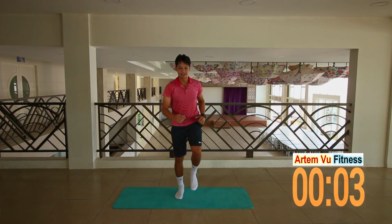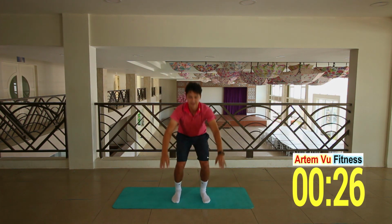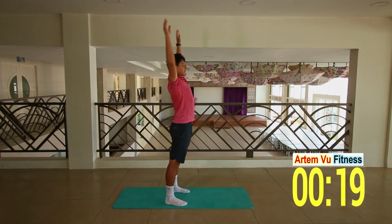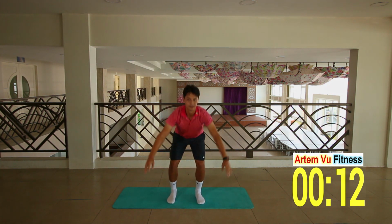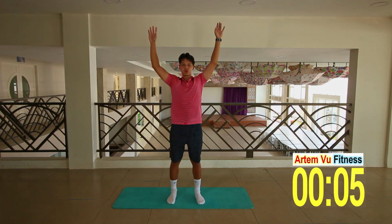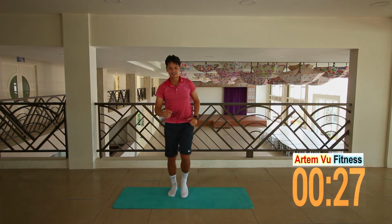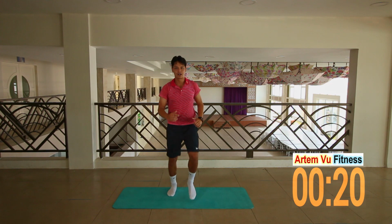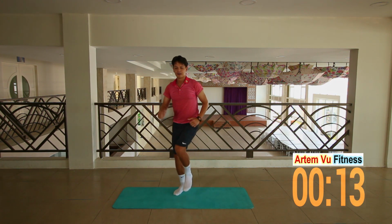Alright, next exercise. Touch the floor with your fingers. Your knees can bend, and stand up and raise your hands up. Alright, make sure to keep your back straight. Very good. Control your breath. Very good. Continue walking. How awesome is this? Can you feel it? I'm sure you can. Alright. You can walk a little faster. Perfect.